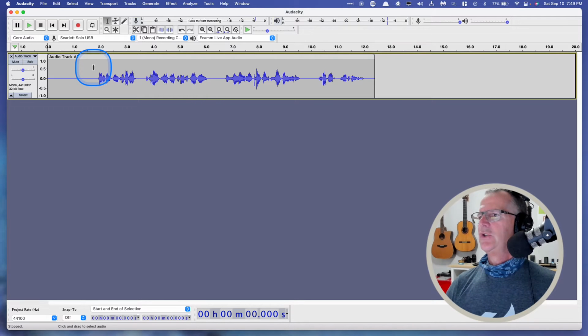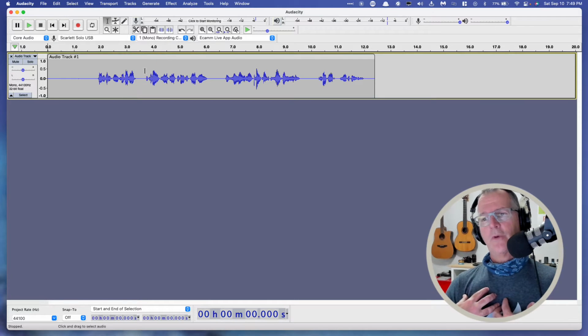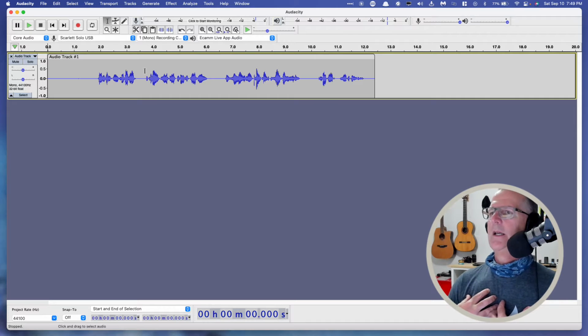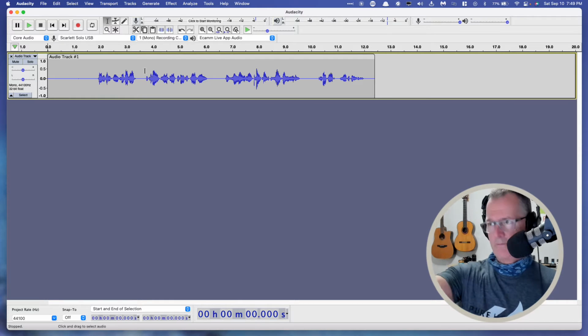Okay, so that's it. I just dumped that in there. Now, the first thing I like to do is compress a voiceover track, a vocal track. And compression deals with the dynamic range of an audio file. There are some high levels, the peaks, and there are some low levels. And that is the dynamic range of this file right here.